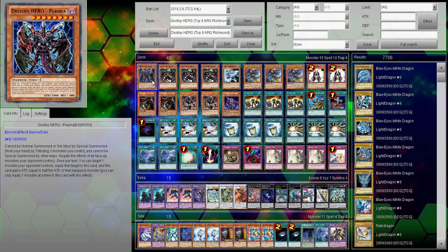and as it stands, it is a modern iteration of a Destiny Hero deck that is able to function and has shown success. So if you are able to innovate correctly in the game of Yu-Gi-Oh!, this still shows you that that is something that is possible to be done. As soon as innovation truly dies out in this game, will be the time that the game well and truly dies. I've said this before, and I'll say it again.